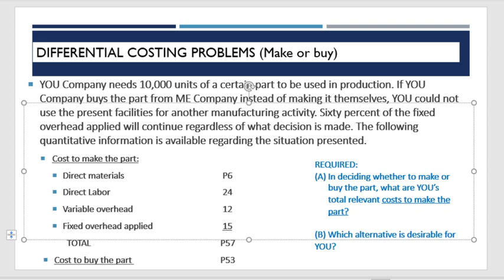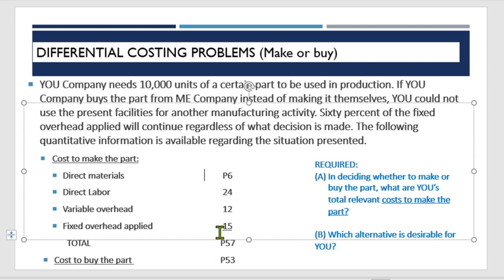So when we say relevant costs, we mean the future costs that vary between alternatives, sa cost to make the product. So alin ba dyan yung future cost? Everything in here, itong buong 6, 24, 12, and 15 are future costs. Then, ang kailangan mo na lang i-analyze dyan ay alin dyan yung magva-vary between alternatives. So, ang magva-vary between alternatives ay yung mga variable cost. So, alin ba ang mga variable cost dyan? Direct materials, direct labor, and then variable overhead.